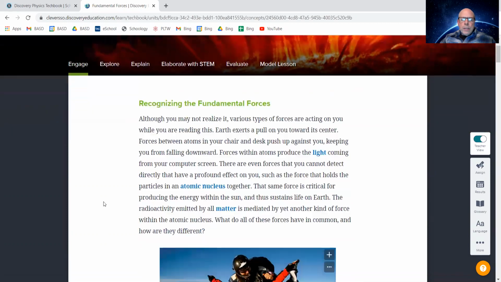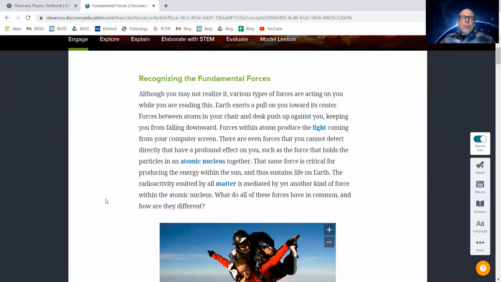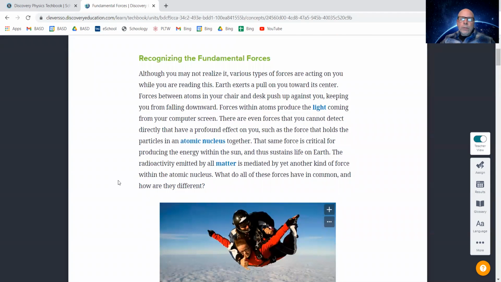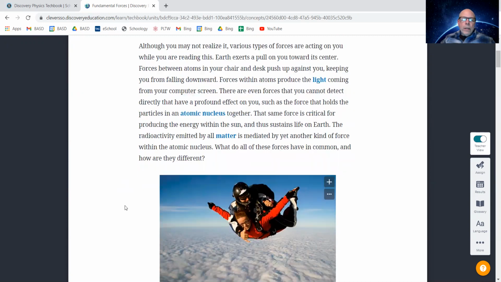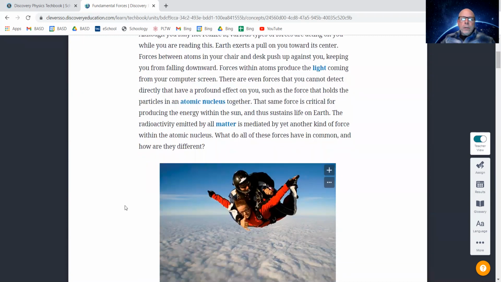In this particular portion of the assignment, students are expected to read the text, to click on each one of these vocabulary terms, and then write down the definition that they find in their notebook. Also, most of those terms will come up with a video. The students have to watch those videos as well. And then they write in their notebook that they watched the video. You don't have to take notes on the video. I actually prefer people not take notes on the video because I think you listen better and probably enjoy it more if you're not taking notes.